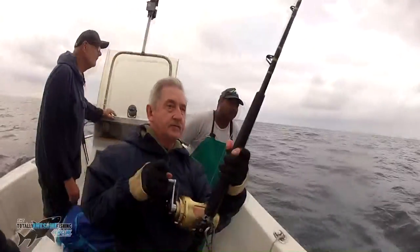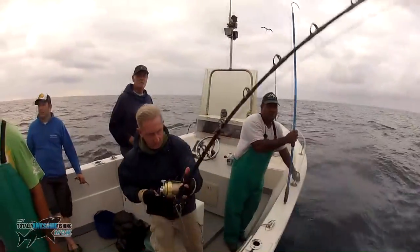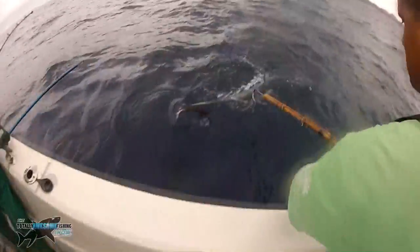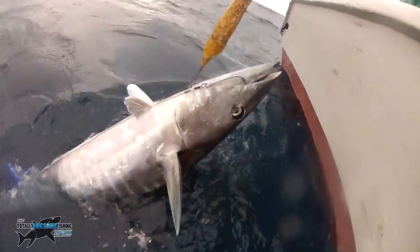Now, one of the species you can catch when you're trolling fast is indeed the wahoo, alleged to be the fastest fish in the ocean, and clocked at over 60 miles an hour. They crash the bait and rip it to pieces, or cut it off, or if they do hook up, they depart with a good deal of your line. These run big. They grow at least 150 pounds, maybe larger. An average one, possibly more realistically, 20 pounds.